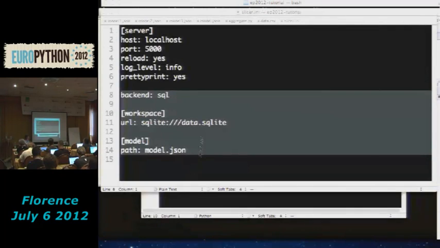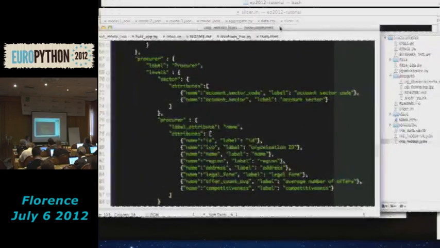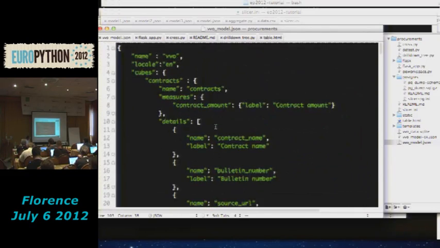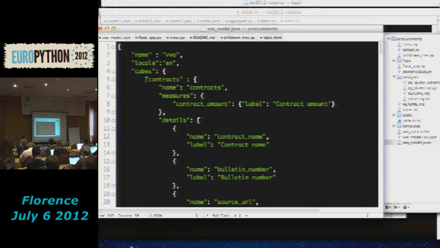Now let's have a look at the model. I have it here. We have one cube, called contracts.